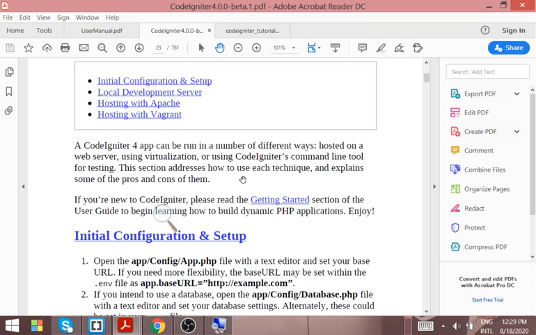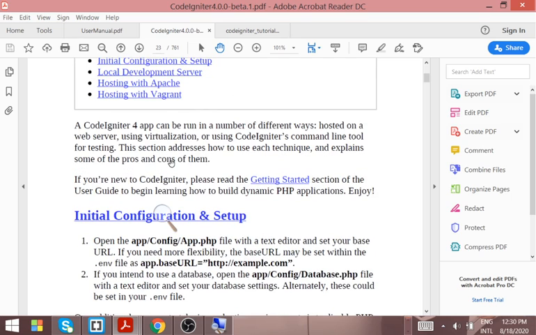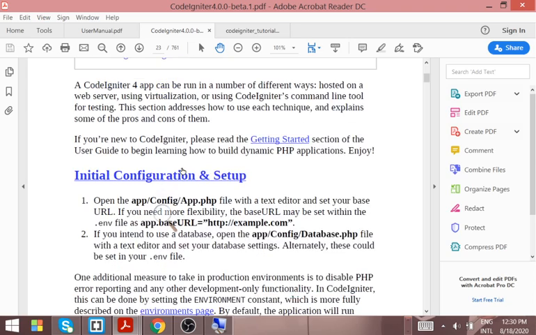So the web server we want to use here is Apache. Apache is one of the web servers. Apache Tomcat, JBoss, a lot of other web servers. So now, yesterday we discussed Spark. You can also run Codeigniter without Apache. You can use Spark to run it. We'll demonstrate, but then let's discuss this configuration.